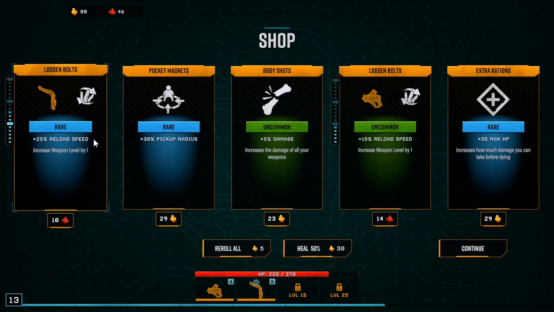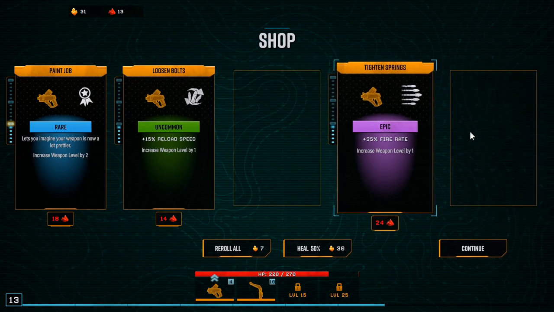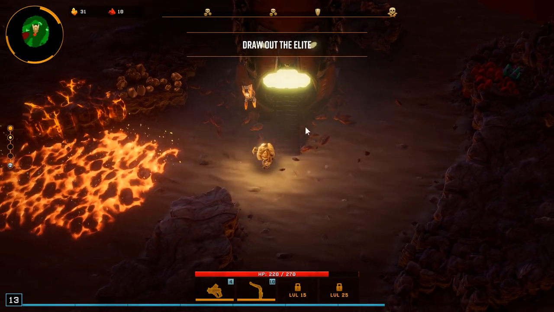Let's see. I definitely want the pickup radius. Damage might not be too bad. I'm gonna roll. I'll take the XP, and I'll take this guy. We could roll, but I think I'm gonna save the gold, because if we roll, we're probably not gonna get anything. Ooh, lots of stuff around.